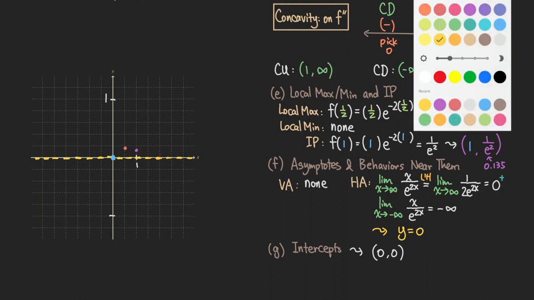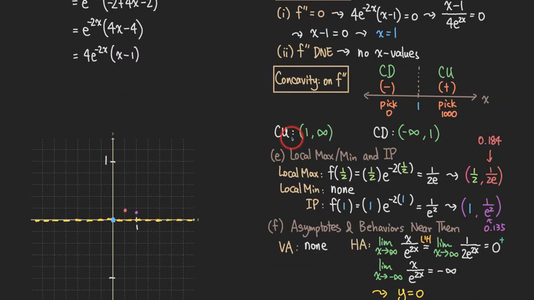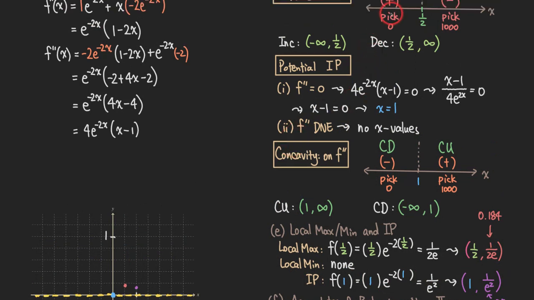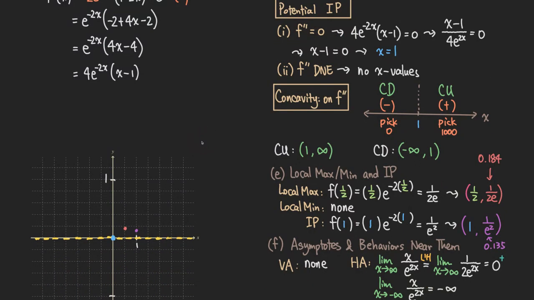Okay, so now we can actually just graph here, and we should do a quick check on what's going on right here. The function has been increasing before 1/2, and then it starts decreasing after 1/2. So that means that after it reaches the local maximum, it starts going down. But then before the 1, it's going to be concave down. So we want to make sure that it looks like it's concave down right there.